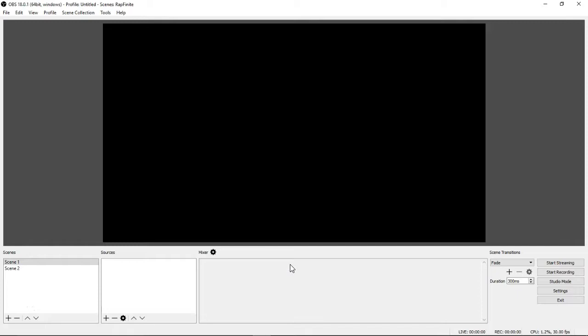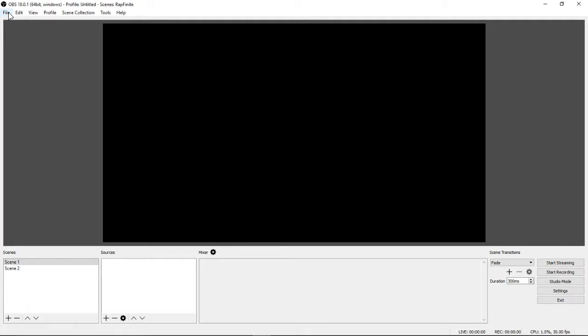What is OBS? OBS is the Open Broadcaster Software Studio. I currently am running the 64-bit Windows version. Depending on what type of version you have, your computer could either be 32-bit or 64-bit. So yeah, you'll definitely be able to get this if you have Windows 7 or greater. You can also have a Linux, or you can have a Mac computer. Depending on the type of computer you have, you may be able to utilize it in its full capacity.